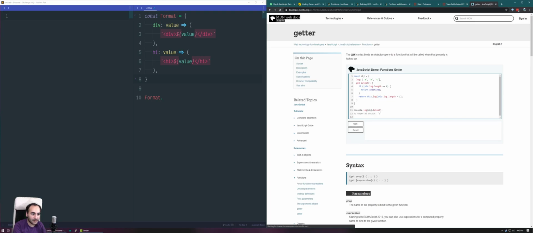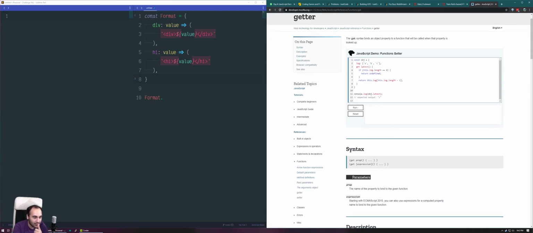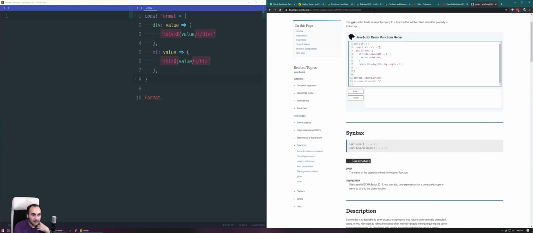I'm pretty sure it's something like this. It's basically like when you put the dot, whatever comes after it, you can be the person to define what that means. So this says get latest. If you call dot latest, it does that. So that's a getter setter. And look, this is not a class. Interesting. That calls this function.